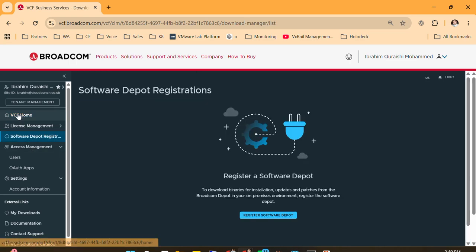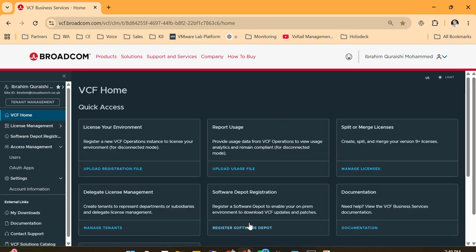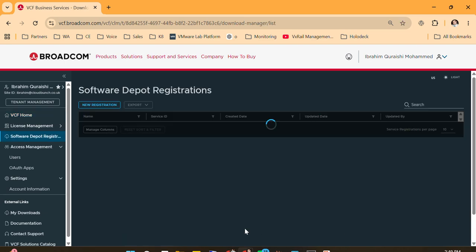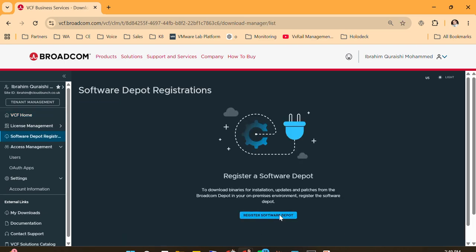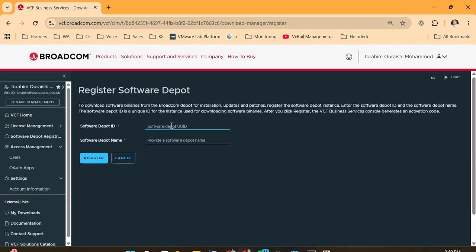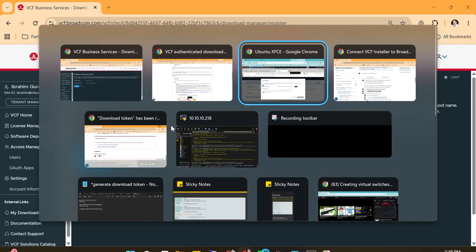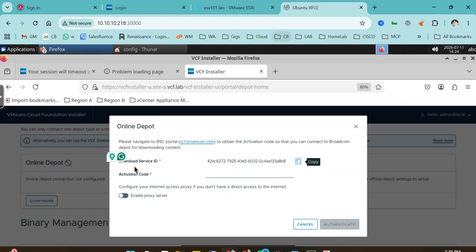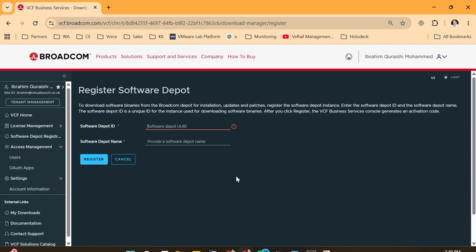So what we are going to do is go home, and then go to register software depot, generate, and then I'm going to put this UUID which we just got here, the download service ID, which is copy, and then right here. Nope, that's the wrong one.